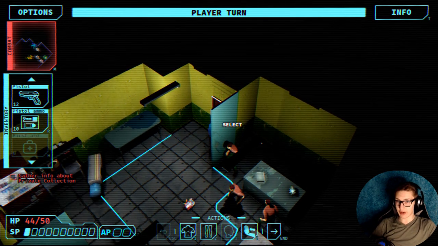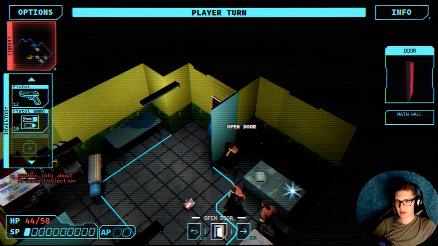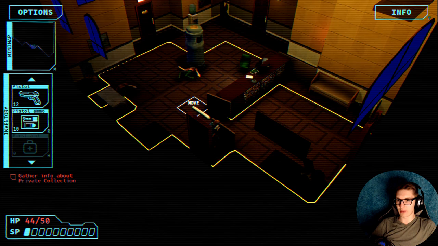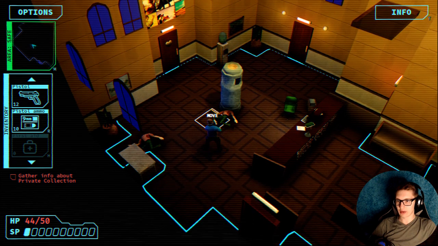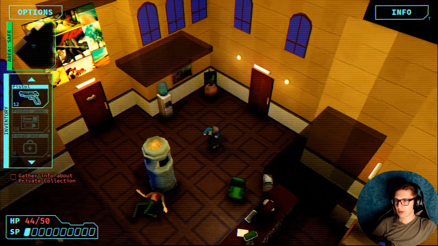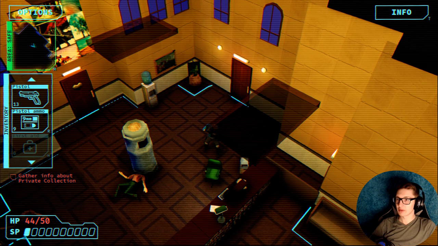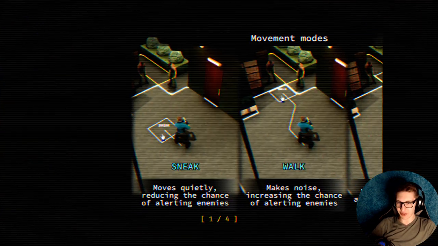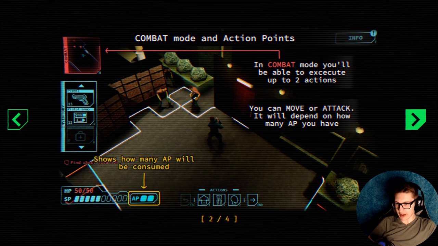Can I get out of here? I want to see if combat remains. How do I regain SP? How do I do that? I should have read this. I got that already.